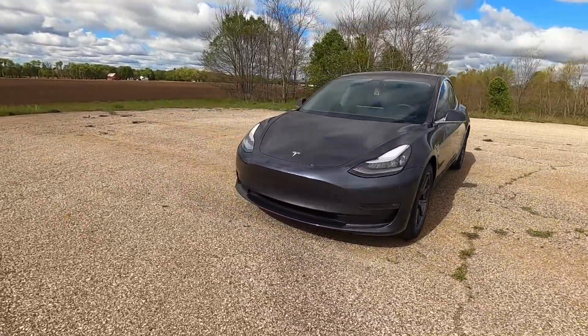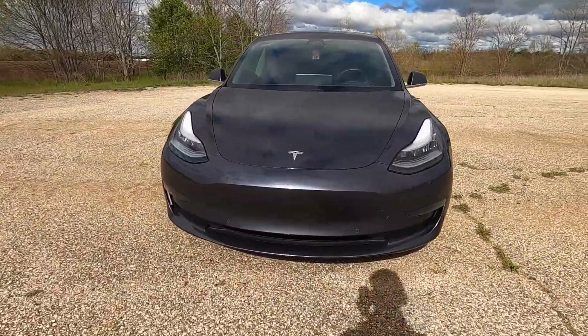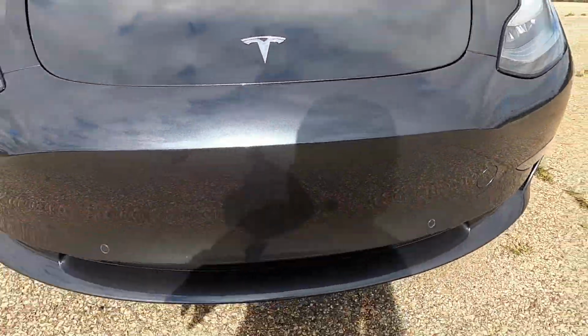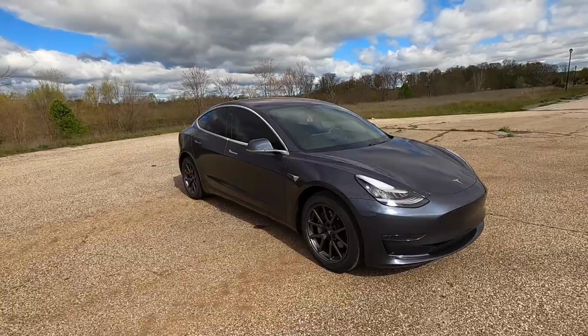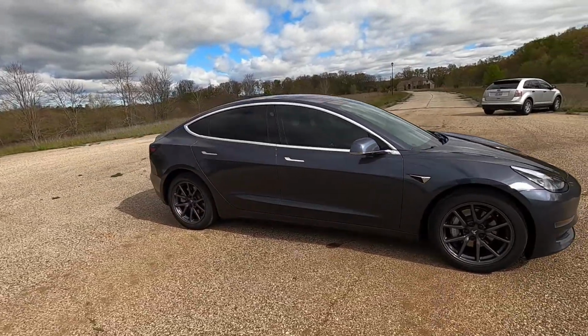Still not used to seeing vehicles with no grille. That still blows my mind, kind of like the Mustang Mach-E. And if you watch my Mach-E video, I am pretty excited to drive this car to see how it compares.